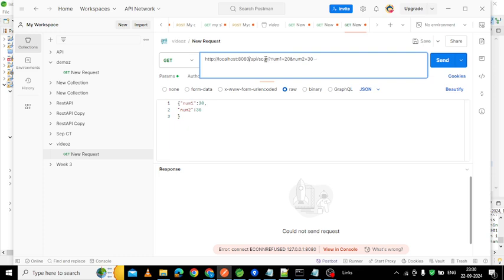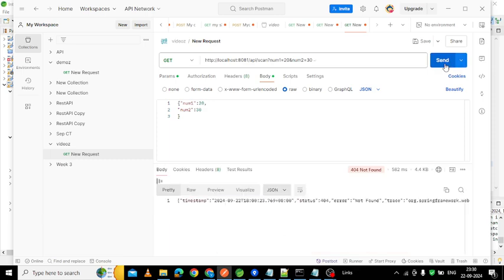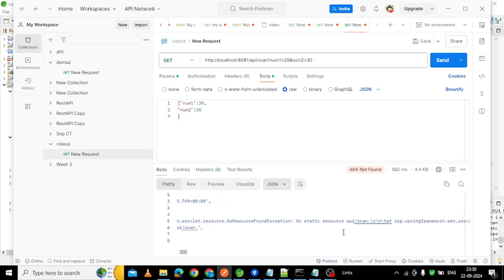Which server? 8081. Again we hit. Okay. No static resource found. No static resource, HTTP request handler.